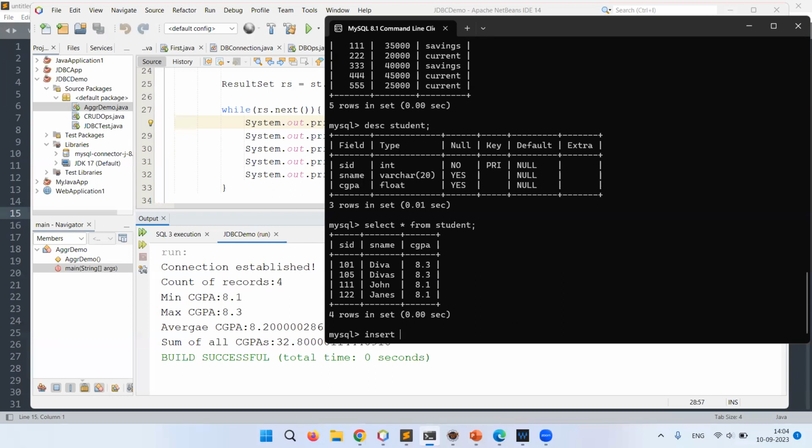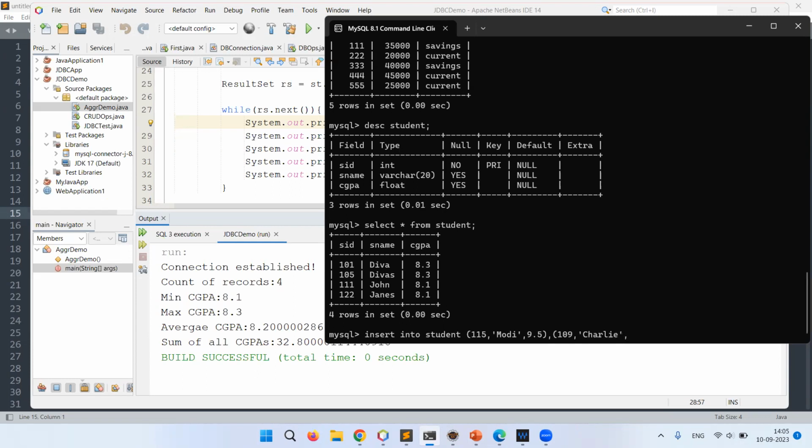So now we will insert two values over here. Insert into student, and then values. Two records. Let's say 115, and student name is Modi, and the CGPA is 9.5. Now we'll have one more student, 109, Charlie.